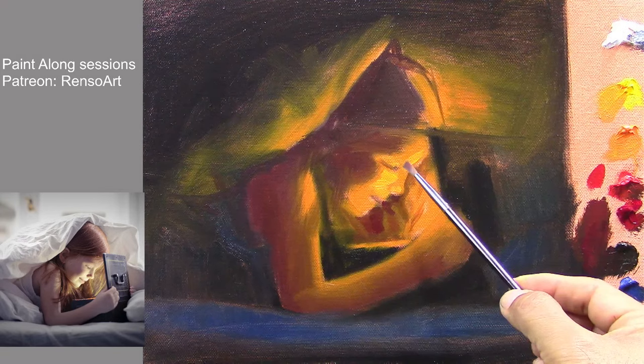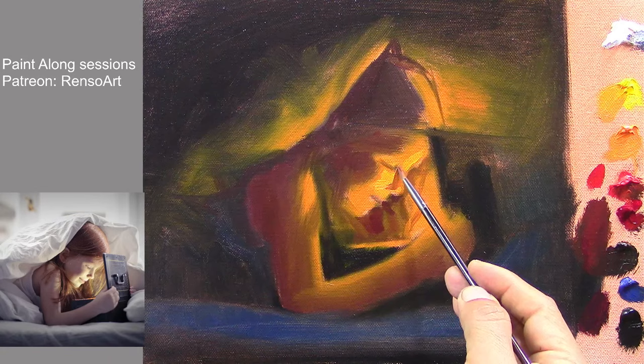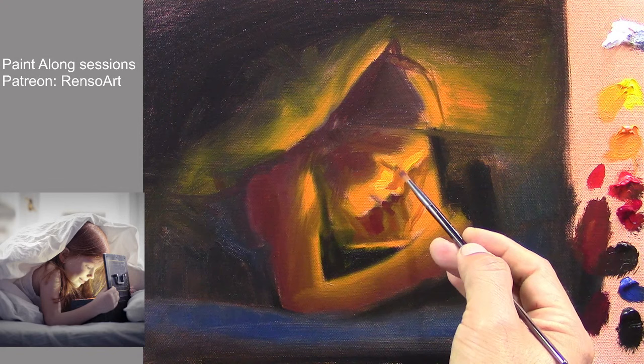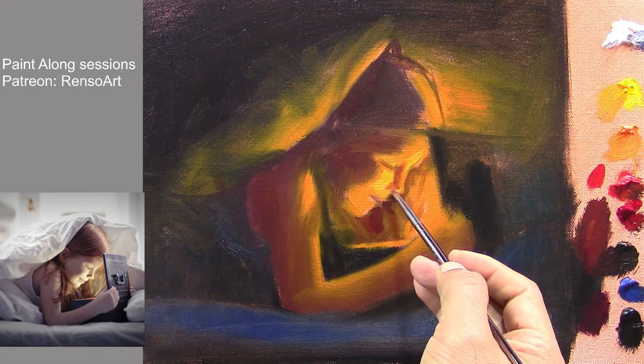I'm going to measure the distance from the eye to the nose. Okay, now I see a shadow here. I'm pressing a bit harder, and that way moving away the lighter color. Because if I go light on top of a lighter color, there's going to be a mixture, replacing one color with another. You have to control the pressure that you put on the brushes, depending on what you want.